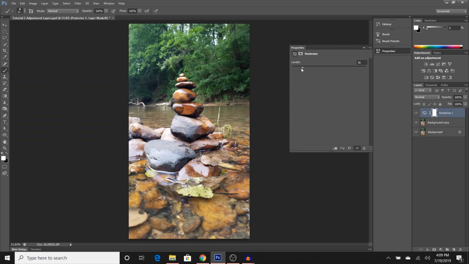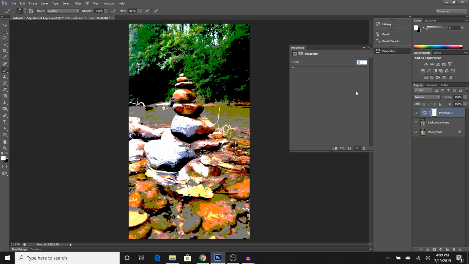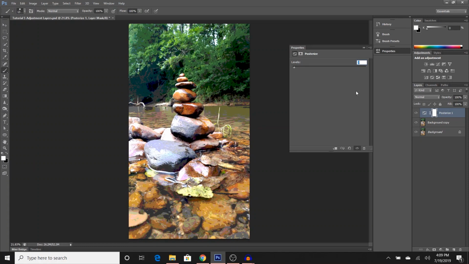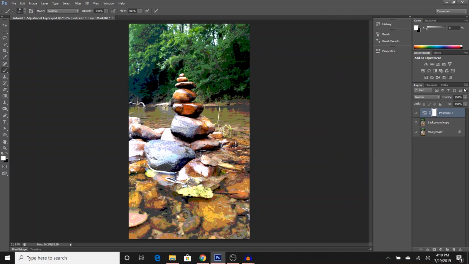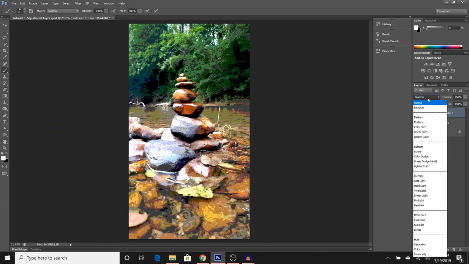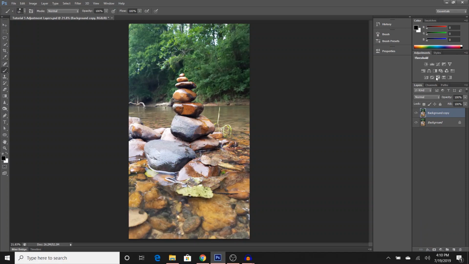So a way to really get exactly what you want out of this Posturize level is to highlight the number in this box and either use your arrow keys to bring up those adjustments in a small frame, or you can use a roll wheel on a mouse, which I would suggest if you don't have one already, get one because it's a game changer in post-production. As well as any other adjustment layer, you can use blending modes and change your opacity for whatever look you're wanting in your photograph. So we'll drag that down and move on to Threshold.